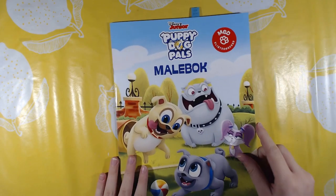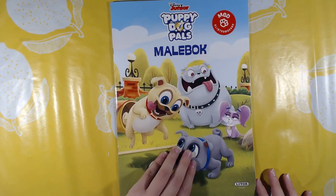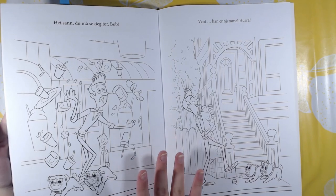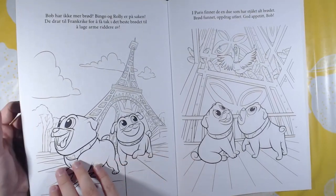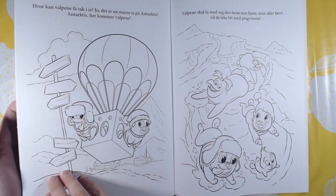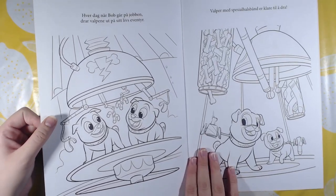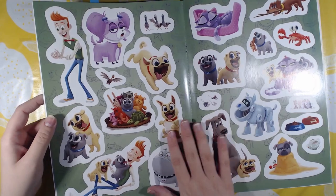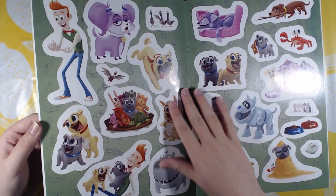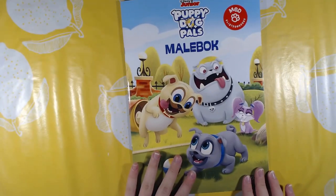Then we have some children's books. I don't have any children but I think they are cute, so why not. This is Puppy Dog Pals by Disney. I don't know about the TV show but I found these cute. The paper is really thin but it works with colored pencils just fine. There's a little bit of text explaining the pictures and stickers in the middle. I'm following the same colors as the stickers and I also Googled a little bit to find the correct colors of the characters. So that is the Puppy Dog Pals.